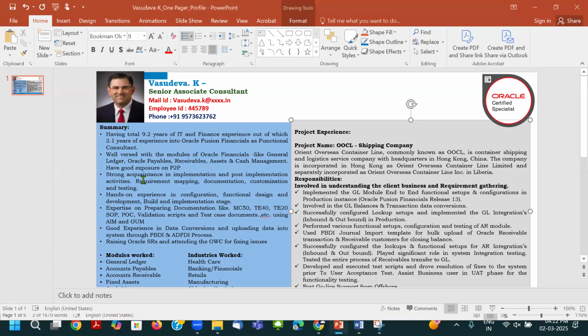Let's assume your manager shared this profile. His name is Vasudev, maybe one of the colleagues or employees in our Infosys. This is how it will be as per the template, and your manager asks you to share your one pager profile as per this. It's a PPT mode, guys, please keep in mind, it's not a Word document at all.